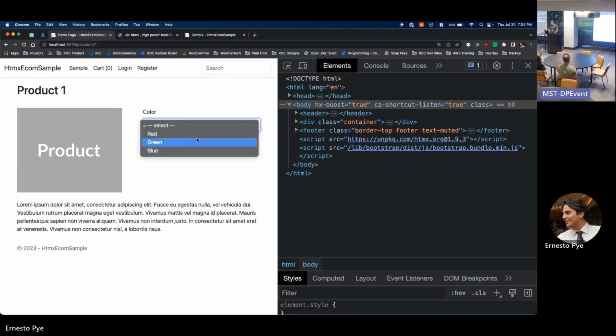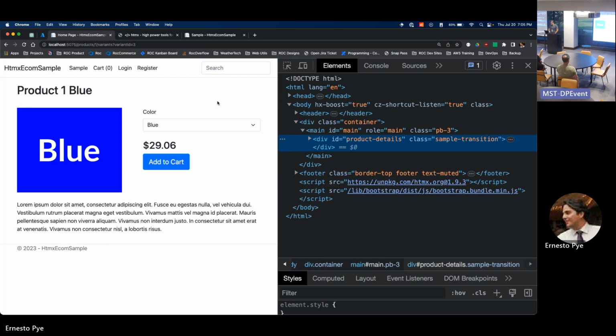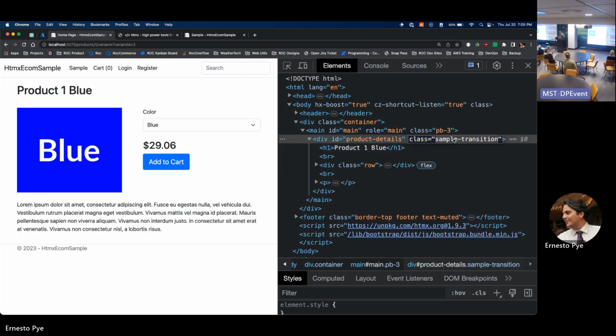I then also wanted to be able to do a little simple selection. I kept the transitions so that it looked cool. Obviously, I'm not a designer, but you can see you can actually change these. It does a little transition instead of, again, that jarring thing. And I want to say all you have to do, first of all, is steal somebody's CSS animation, put it in a class and pretend like you did it, which I definitely didn't. I took this from HTMX's docs.